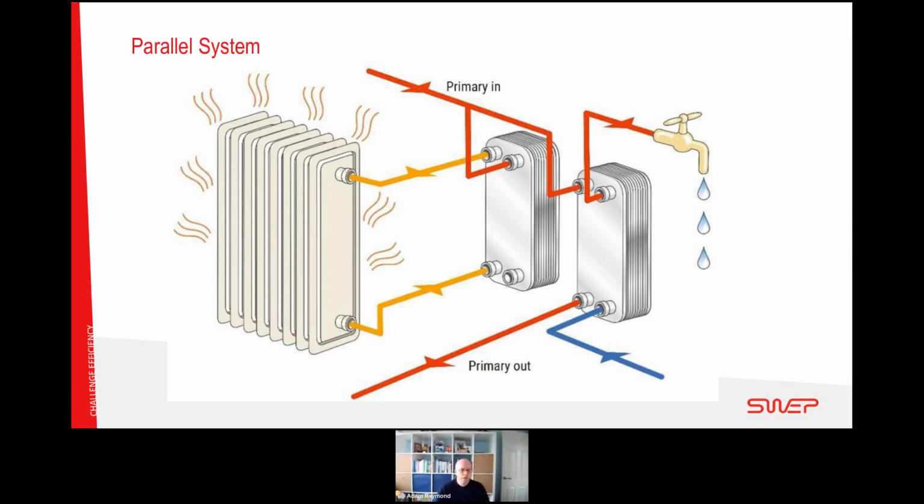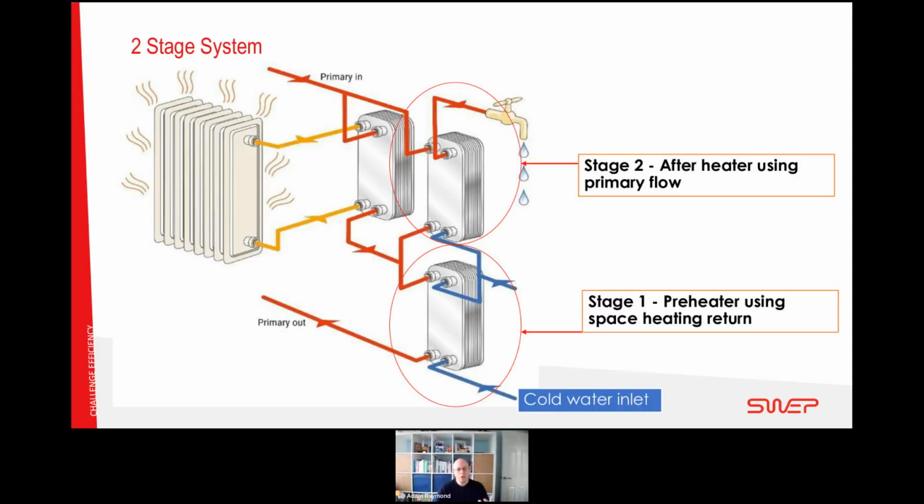The way that a 2-stage heat exchanger works is it's combining the return water from the radiator heat exchanger. I'm not sure if you can all see my mouse pointer here that I'm pointing around. Hopefully you can. But top left-hand side heat exchanger, as the primary comes in, it's traveling down the heat exchanger. It's transferring heat to the radiator circuit. As it comes out the heat exchanger, it then becomes the radiator return, and that goes into the first stage of the 2-stage heat exchanger, which provides preheat for the incoming cold that's coming up through the heat exchanger. As that incoming cold is preheated, it's then traveling to the second stage of the heat exchanger, where it's getting a direct feed from the primary flow. That's lifting the temperature up further, 55, 60 degrees or so, and then coming out to deliver your hot water.